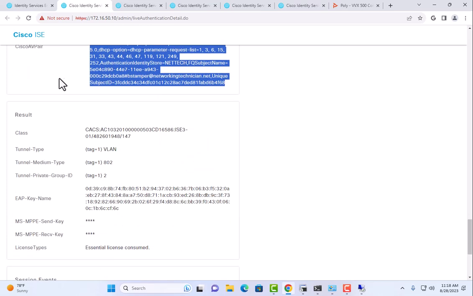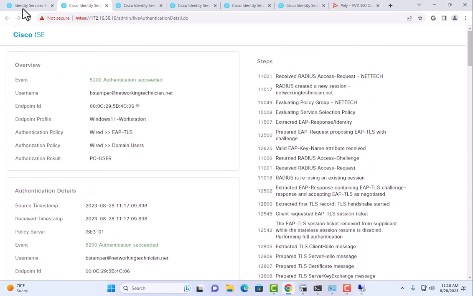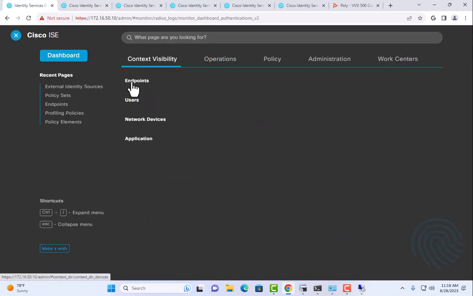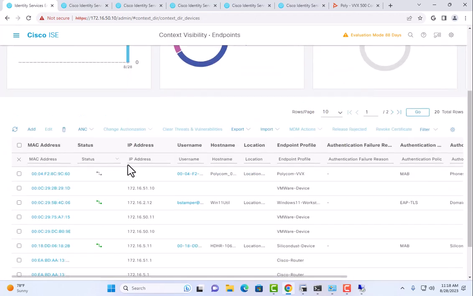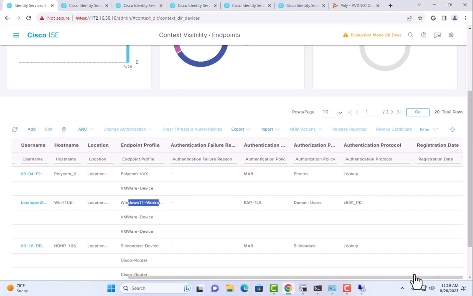If we go look at my client, we can see here my username shows up, the host name of my machine. It's identified via profiling that it is a Windows 11 workstation, and that I'm authing with PKI.